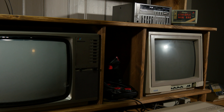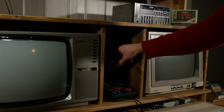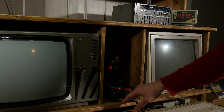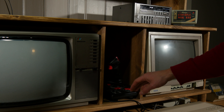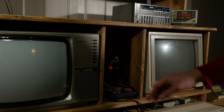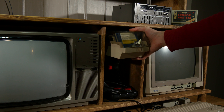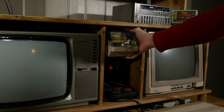So here I have room for my joysticks. I want to get a hold of some smaller joysticks like the Competition Pro or Zipstick — is that the name? Zipstick? I think so. And then I can make a shelf here so that I could have room for this one on top, but I could do that now also actually, perhaps.